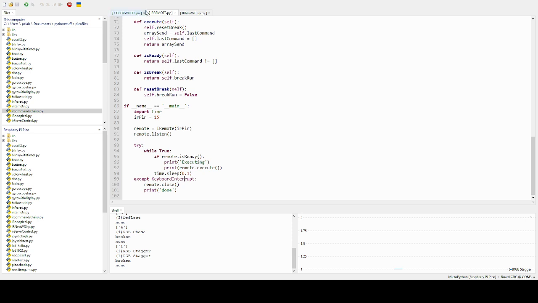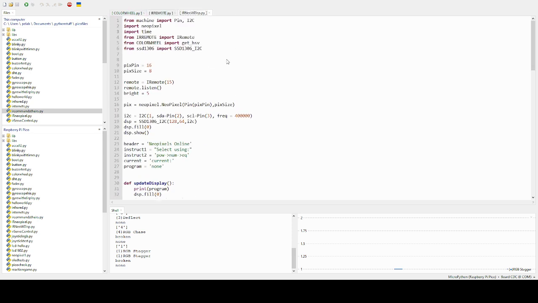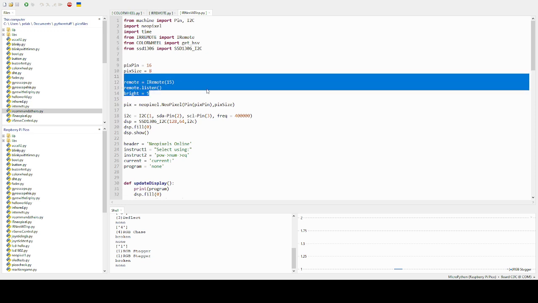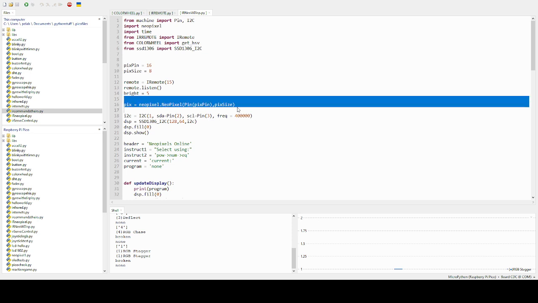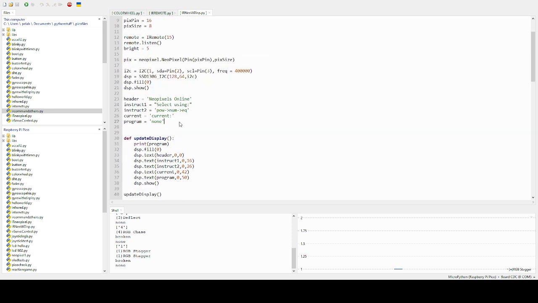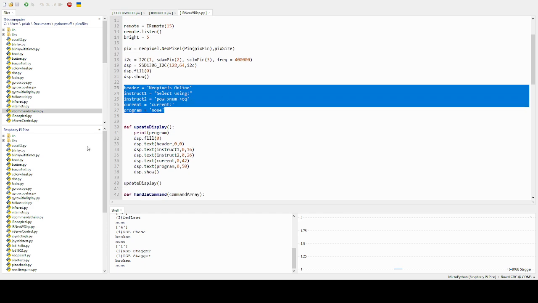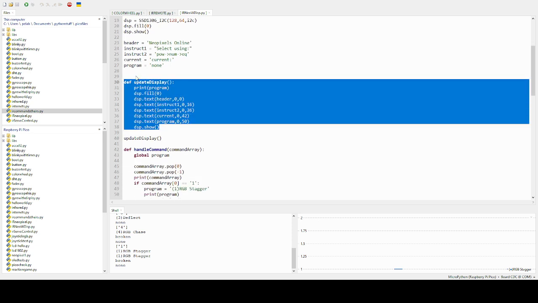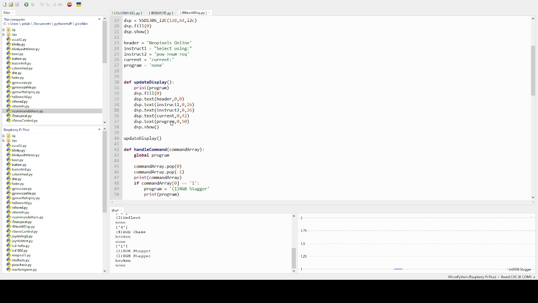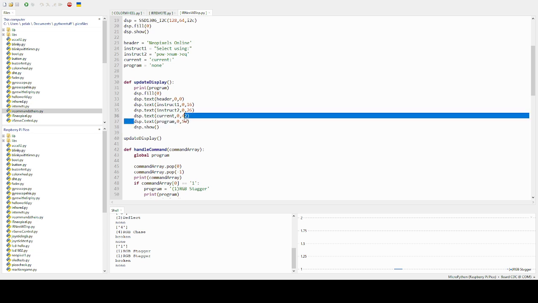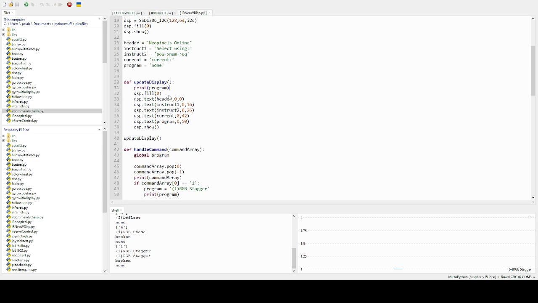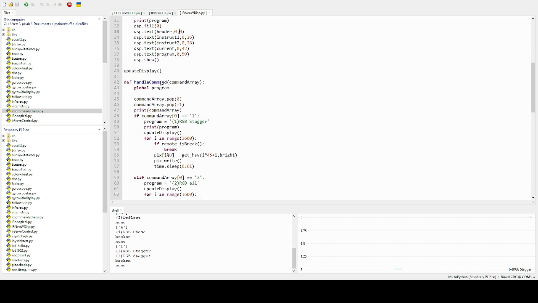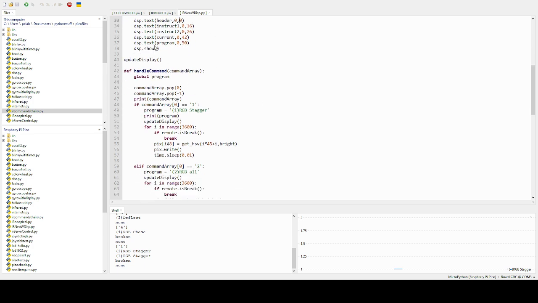This is just my code to check the main thing there. This is my actual solution, so I just set up my pins, set up my remote. This is me making the pixels, this is me adding the display, and this is just the details for the initial display text. I made a function to update the display just so that I can keep track. The only thing that should change here is this last line. I haven't quite figured out how to change a line nicely without ending the whole thing first, so I've got to work on that. That's why I'm redoing the whole display and not just that one line.